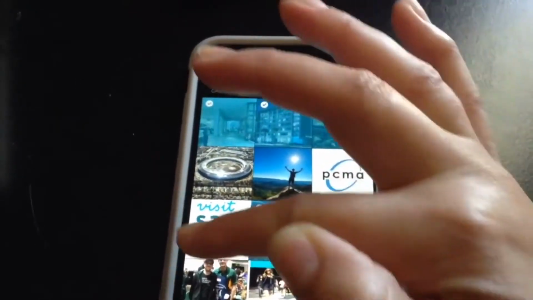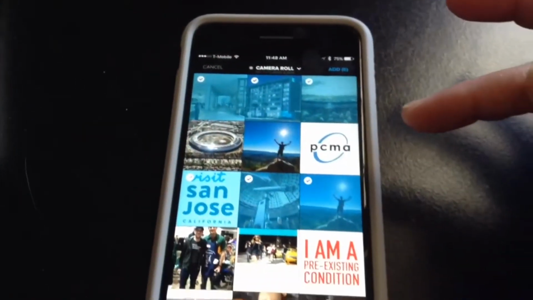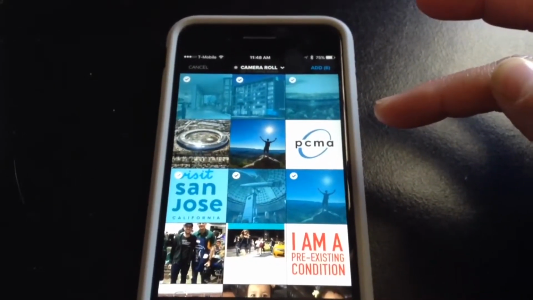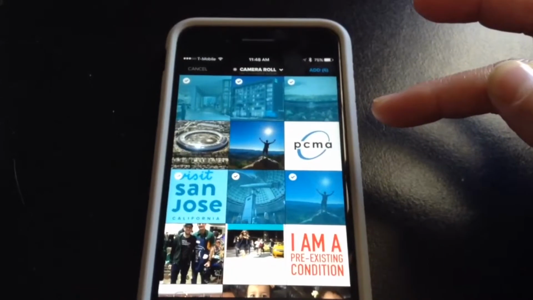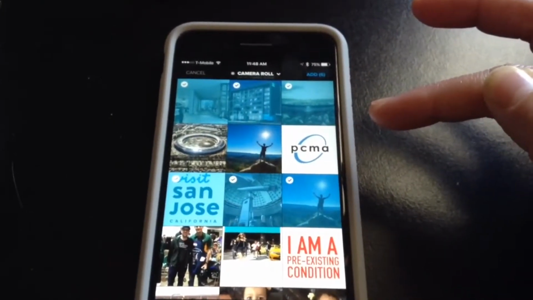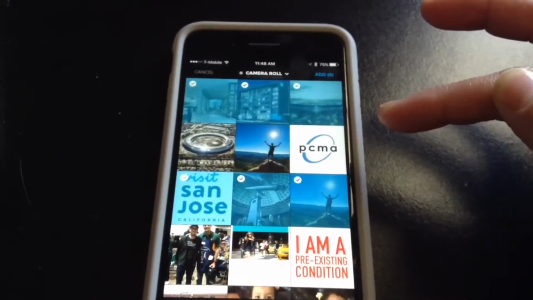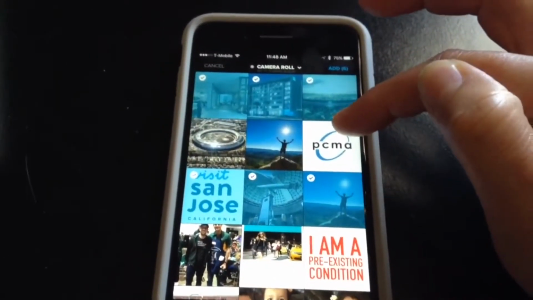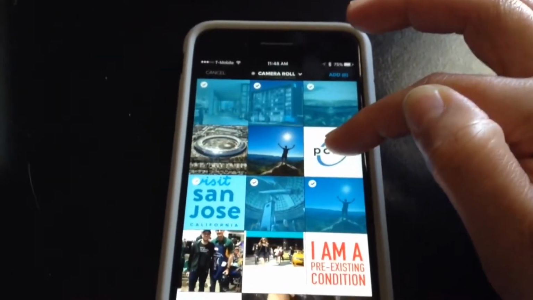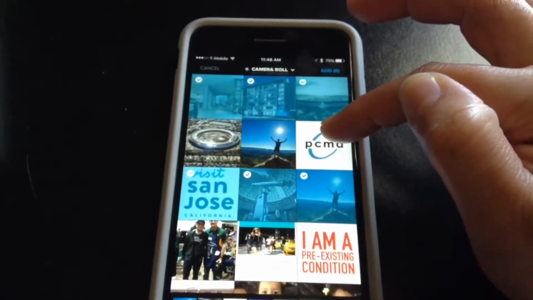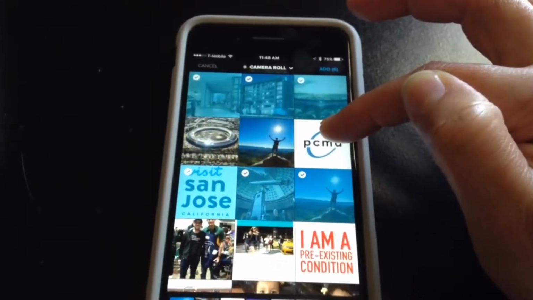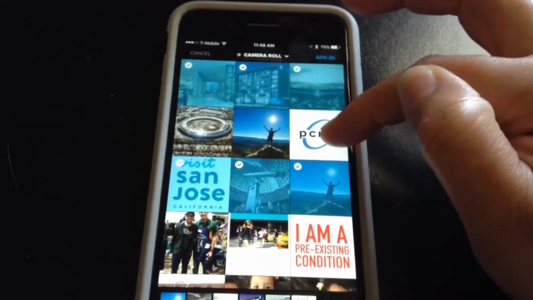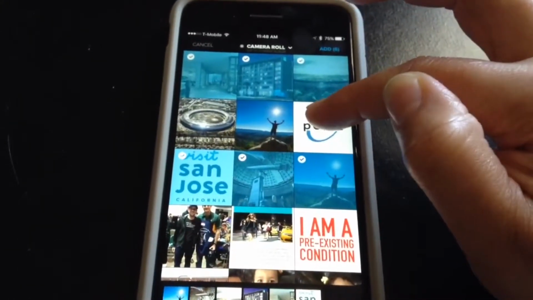I'm doing this because the Quik app lets you only select 5 pictures at a minimum. So if you're only downloading 4 pictures, it's not going to allow you to proceed and create the picture video. And then the last image, so we could create a call to action for viewers to check out more information on the PCMA website and visit the sponsored story, we're including the PCMA logo.